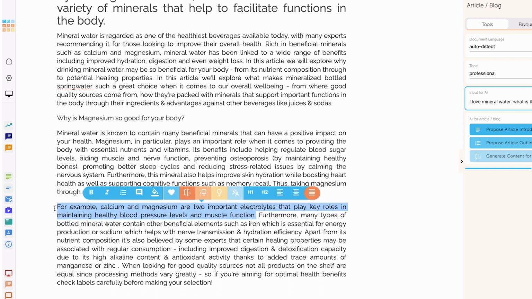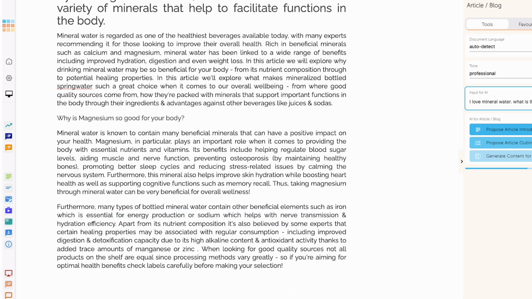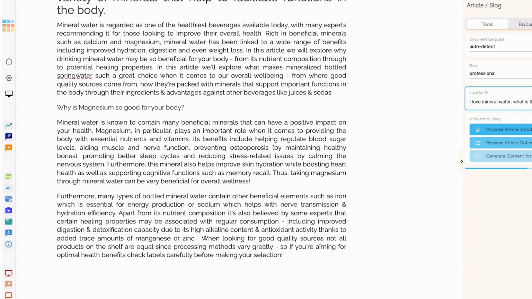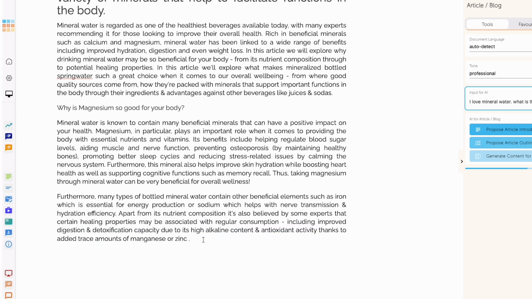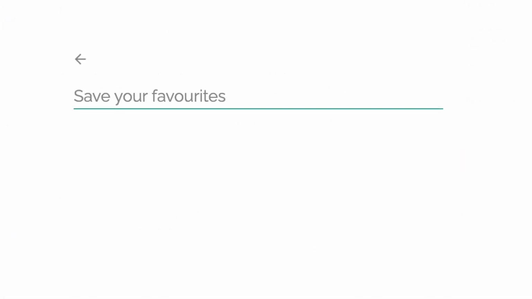Further down, I see something I don't want in the text, so I'll delete it. The content at the very bottom of the text goes too far for my liking. I only want to write about the ingredients up to zinc, so I'll also delete this last sentence. Now I'd say we're ready to move on, having written a blog article together. Now let's explore the other CoWriter functions.